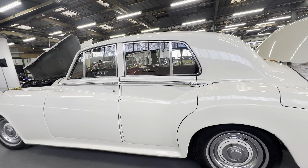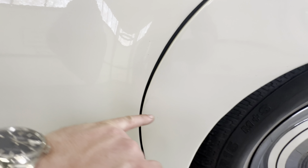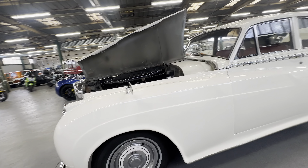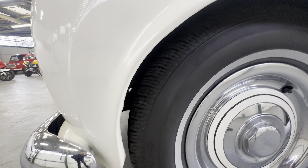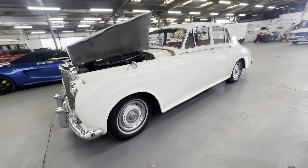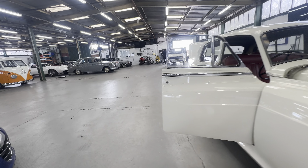Dead white all the way down, lovely and tidy across the lower half sill sections. Again perfectly straight down the left-hand side — no dings or dents in the doors, no chips out the back edge of the door. Body line is lovely around the arch, got a little bit of a scratch in the paint there. Passing the front door — back edge of the door lovely and straight all the way down. As you get to that lovely big front sweeping quarter, you can see the wing lovely and straight. Around the arch, no complaints — lovely and tidy, dead straight on both sides, ready to cruise around in this one.